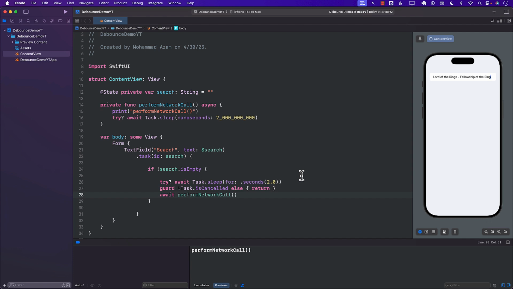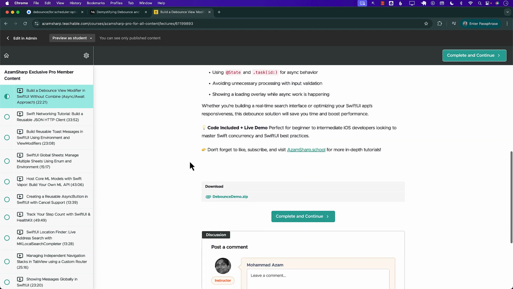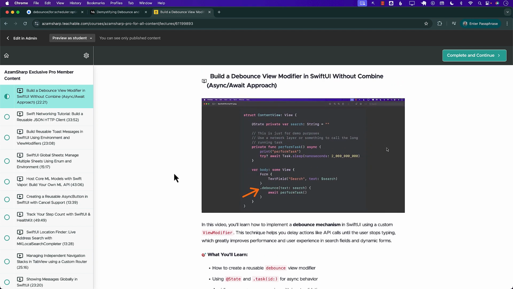Now keep in mind that this is very hard to reuse. It also doesn't really provide you any UI that is performing anything. And that is all covered in my video over here. This is obviously a 22-23 minute video, so this goes into way more detail, and you can also download the code for that.